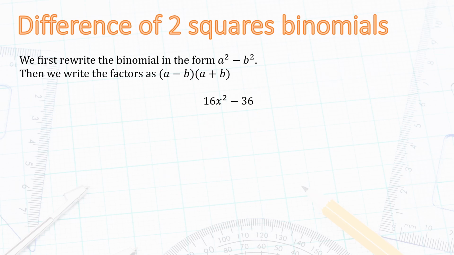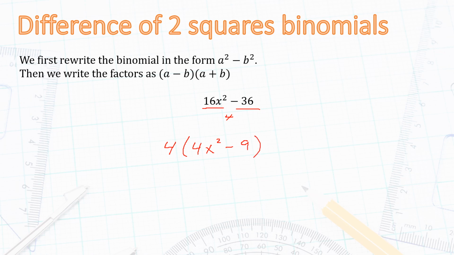All right, for this one, 16x squared minus 36. The lead coefficient is also a square number, which doesn't rule this out in any way. Now we can look at 16 and 36 and say there's a greatest common factor thing going on here too. I can divide both of these by 4 and take that out. So I'll have 4 times 4x squared minus 9, which I should do, because I should always take the greatest common factor out first.